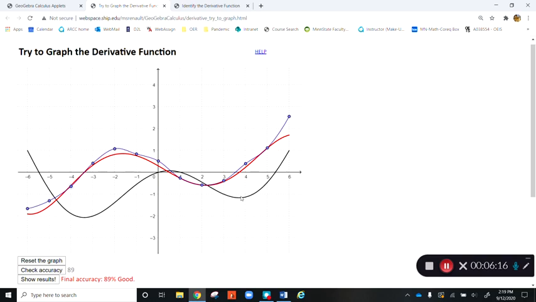So I hope that this explanation helps illuminate some of the connections between the graph of the derivative and the graph of the original function. You can estimate what value the derivative should have just by estimating the slope of the original graph. I recommend going to this website and just trying this out. And with some practice, I think you will develop a nice understanding of the derivative in a graphical way that will really give you a solid foundation for understanding other things about derivatives and rates of change. So, here we go.